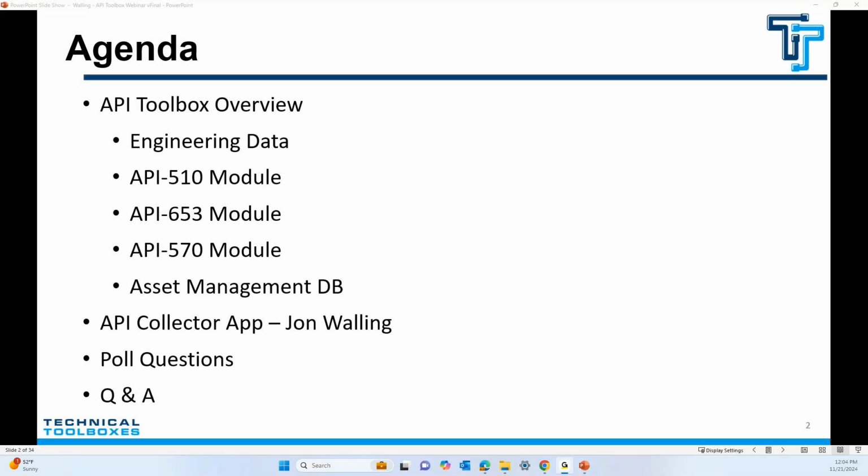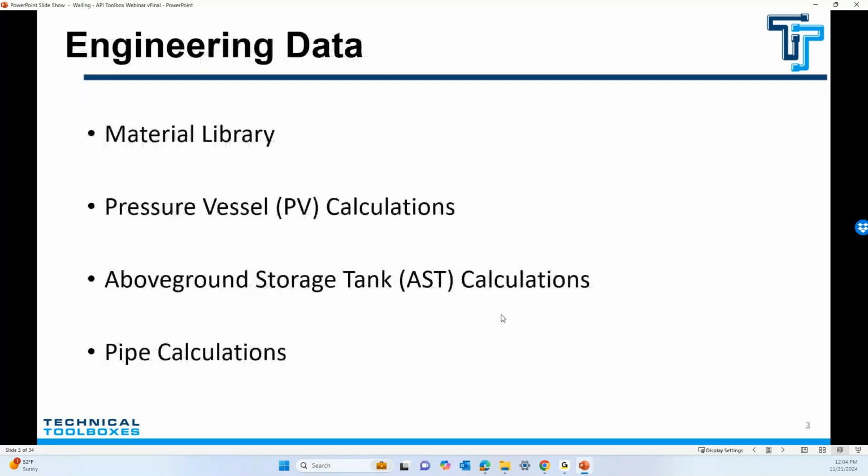Okay, so looking at the engineering database. In the engineering database or data, you'll find the material library, you'll find pressure vessel calcs, above ground storage calcs, and pipe calcs.